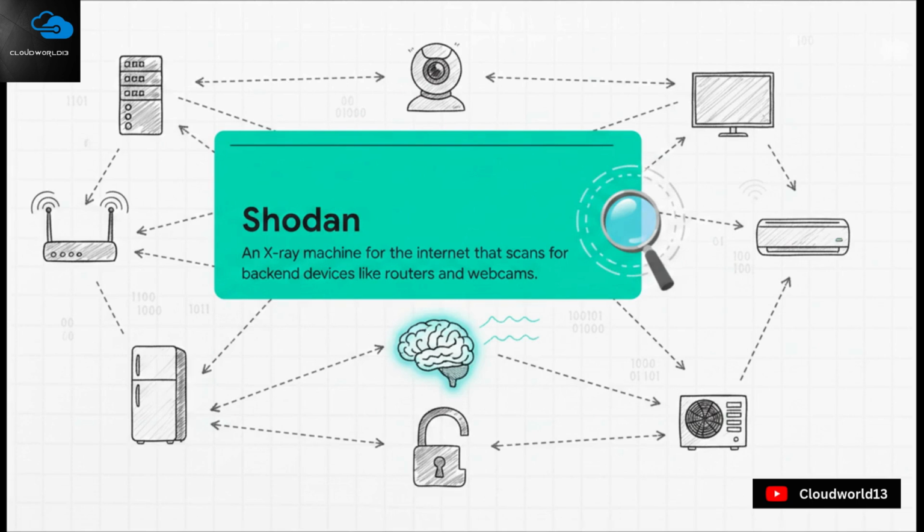And when we talk about gathering clues, you absolutely have to know about Shodan. You know how Google searches for website content? Well, Shodan doesn't care about that. It scans for the back-end devices connected to the web. It's honestly kind of mind-blowing because it acts like a giant X-ray machine for the internet. It peels back the curtain and uncovers servers, routers, webcams, smart TVs, and even IoT appliances. Think like internet-connected refrigerators and air conditioners. It reveals all their technical configurations before you even think about launching a simulated attack.